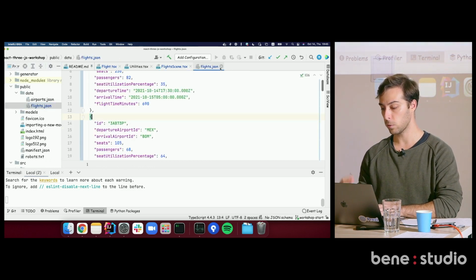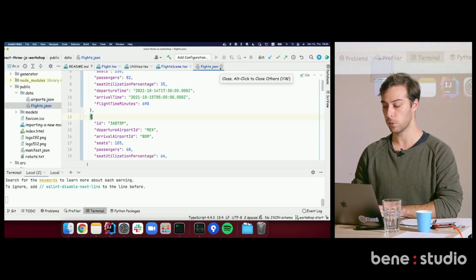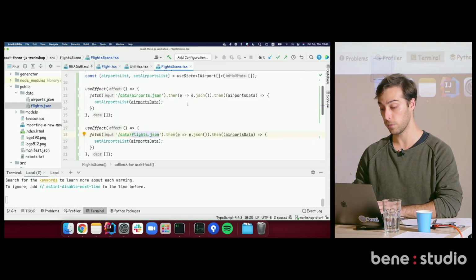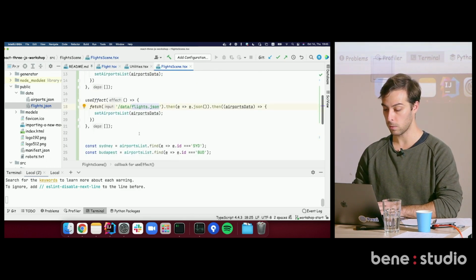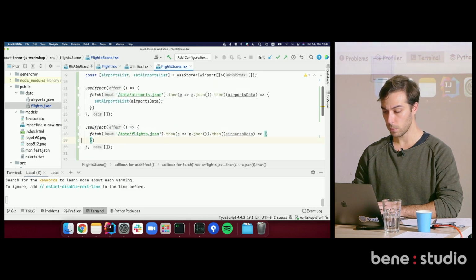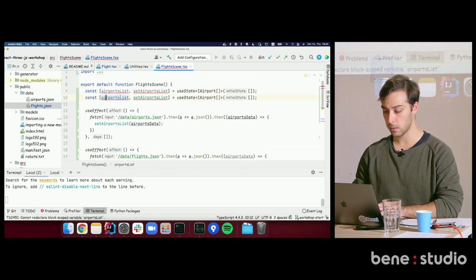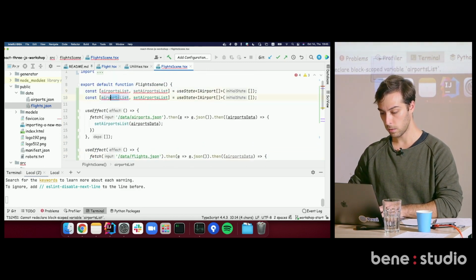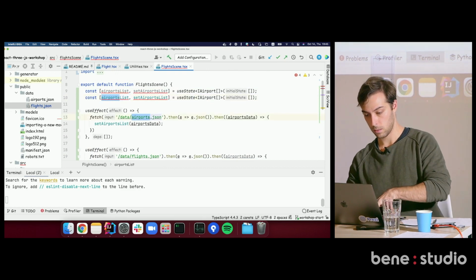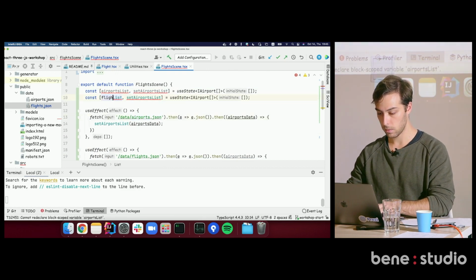If you know how to grab this data online, there is a bunch of repositories of actual current flight data. We just generated some based on that. We'll need another state container for that. And let's call that flights list.